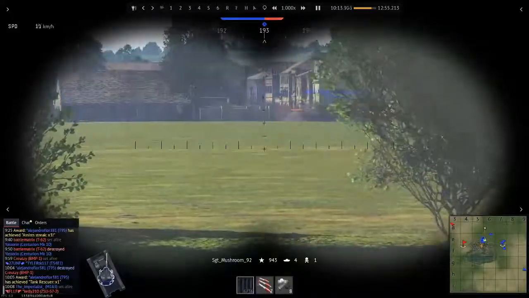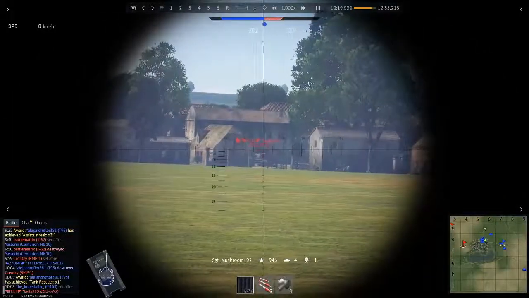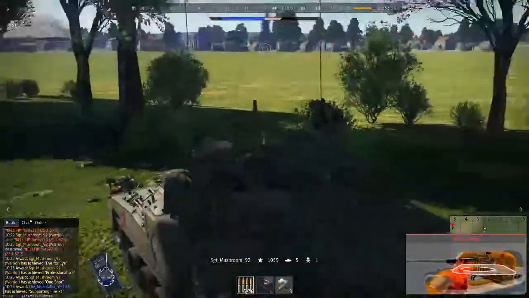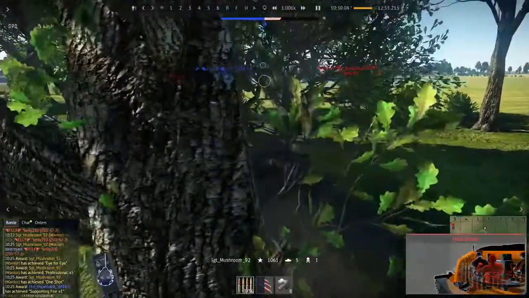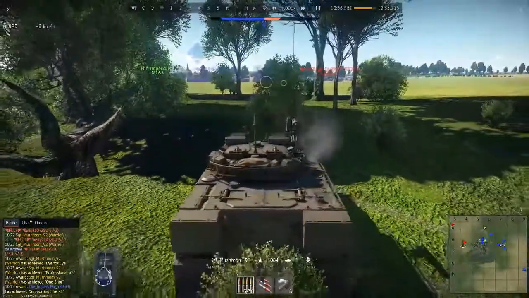That M163 is going ham on that ZSU-57 too. Now I try initially to use the autocannon, but it's just taking too long and I'm too exposed again. So I just fire a missile at him, just finish him off with a hull break. And also destroy a tree while I'm at it. Just because.